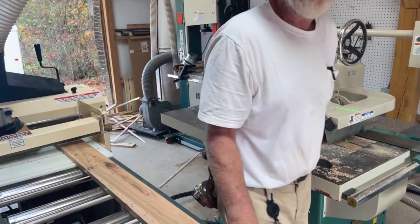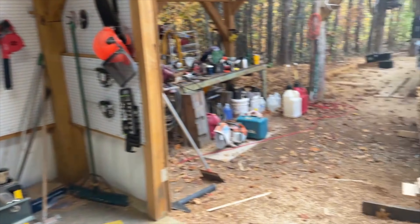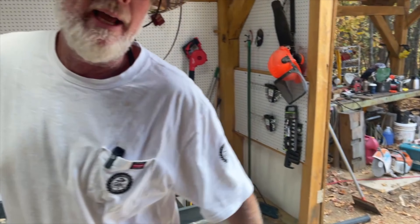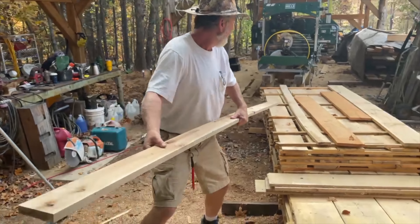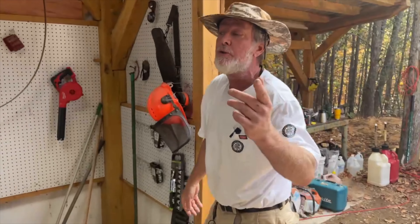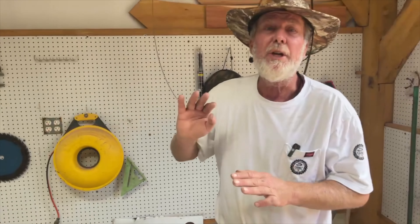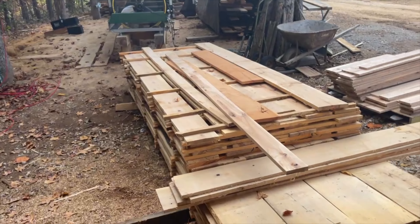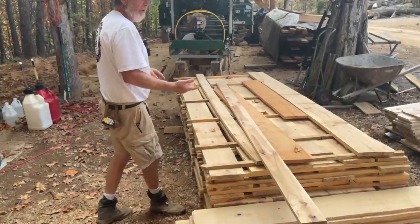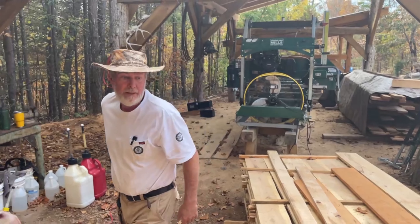There we go - this is a blank piece that is now ready to be tongue and groove. What we need to do is turn every one of these pieces in that stack into either a six, five, four, three, or two and a half inch blank - that's what we use to turn this into your finished flooring. The key to this machine is getting the first straight line. With a table saw you're going to have to make yourself some sort of jig, because you can't really run a bent board on a fence and get a straight board. This moves a lot faster for us, which is why we use this machine instead of a table saw - every board will be glued joint ready, no extra planing.